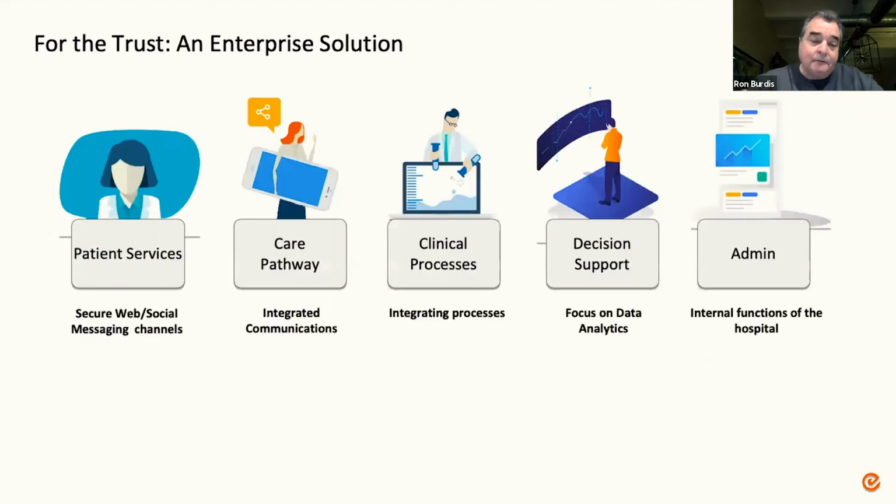Next slide, Peggy. For the trust, it includes an enterprise approach. We talked about the patient capability of accessing their services within appointments, et cetera, all the way through. But for the trust, it can address DNAs, for instance, reaching out to the patients ahead of an appointment and having the patient actually confirm that they're attending. Also addressing areas within frequently asked questions, where's the clinic, what are visiting hours, et cetera. Again, reducing manual intervention between the patient and the hospital itself and automating these facilities.